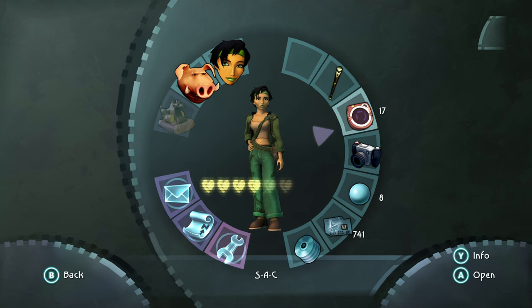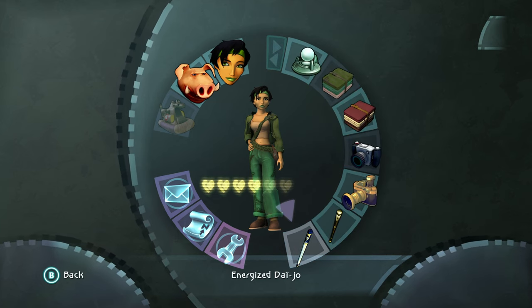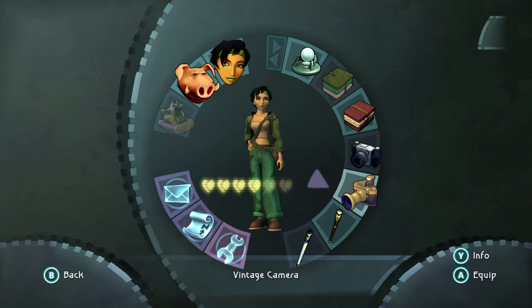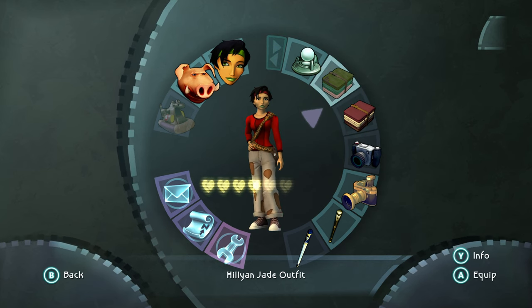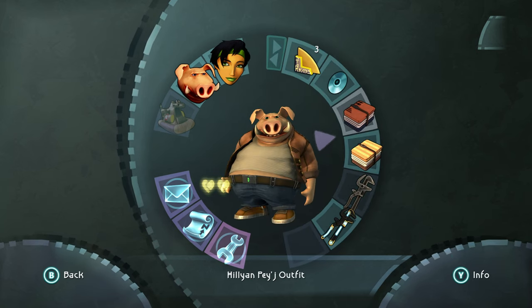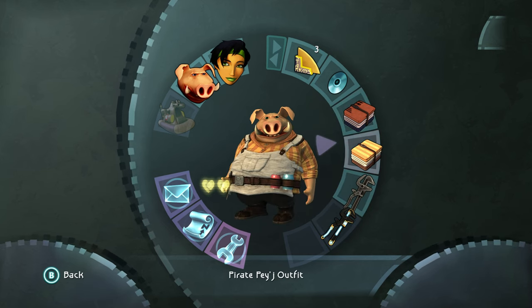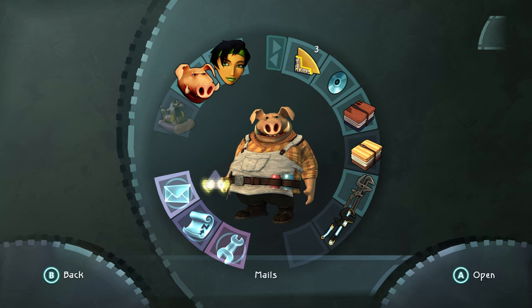Let's go check our cosmetics real fast. Bingo. We got our Energized Daijo. We have the Vintage Camera. I don't think I'm going to be using that. But ooh, look at our new outfit looking good. We do have the detectors now, so that's going to be nice to use while we're out and about. Check it out. He's got his new wrench. Look, he's got his cook outfit. I like it. And then we'll apply this one once we're at the hovercraft.